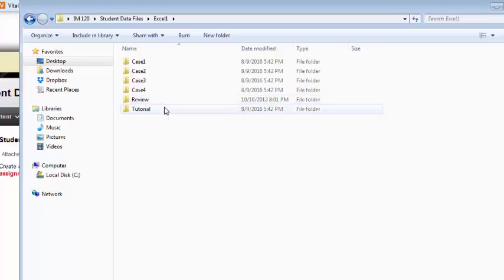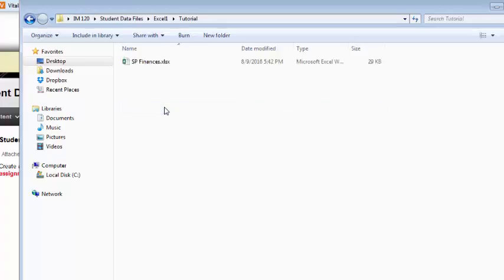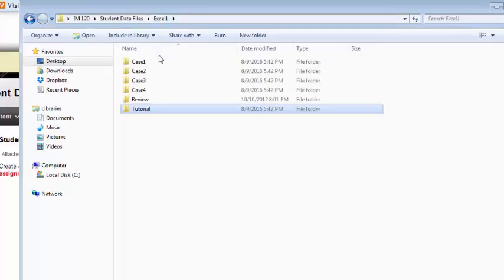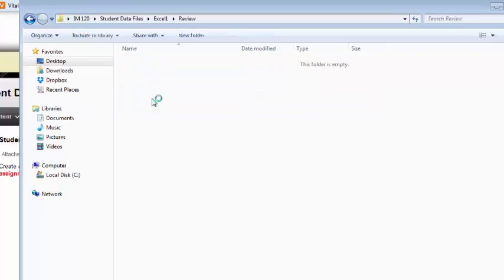When you start working on tutorial 1, you want to read first, and when the instructions tell you to open up a certain file, this is where you would go and you would find that file and open it up. So don't automatically come to your file management program and start opening files. Read the instructions and the assignment first. Some of these assignments will have you create files from scratch. So this is an example where some of these folders are going to be empty. That's how it's supposed to be.